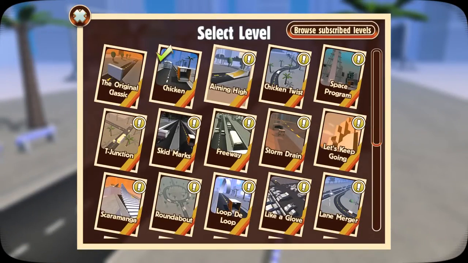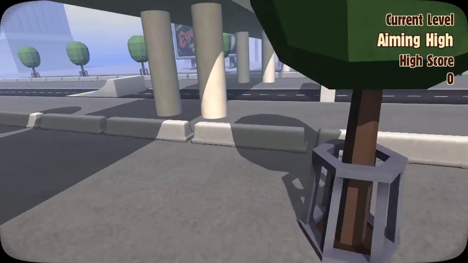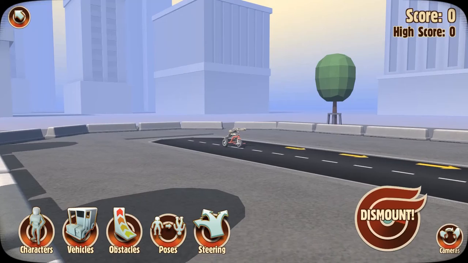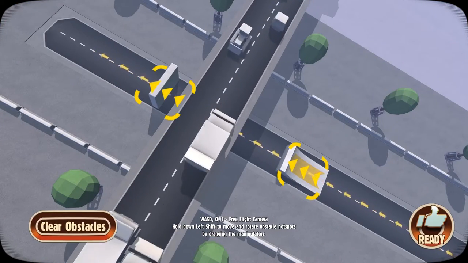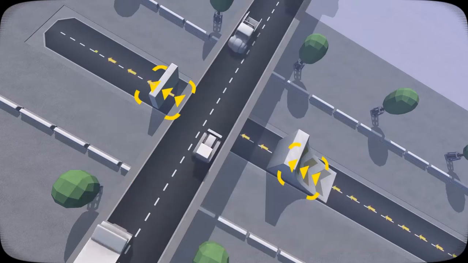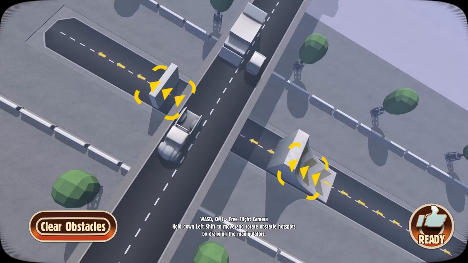Let's try a new level here. Aiming high? I think I will. Alright, we got a ramp, a brick wall, and an overpass. I like the possibilities already. Now, we're gonna go with a big ramp here. No, semi-big ramp. That should get Miss Dismount right on the overpass. Or at least I hope so.